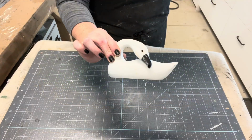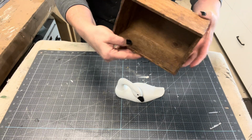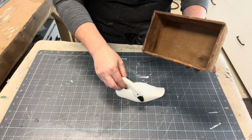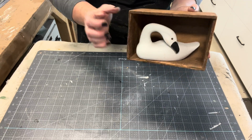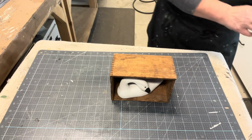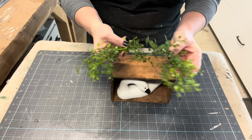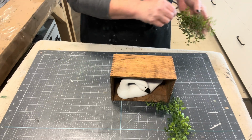So it felt like if I put the 3rd one in the basket, that would have been too crowded. And if I put him in a basket, he would look lonely. But why couldn't he be tucked in this cute little older box? Oh my gosh. And in that grouping I have just 2 of those pieces left to accentuate him.